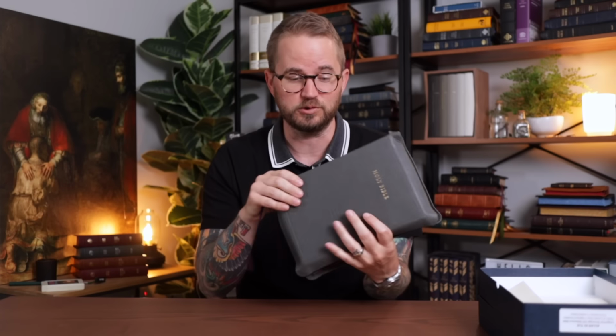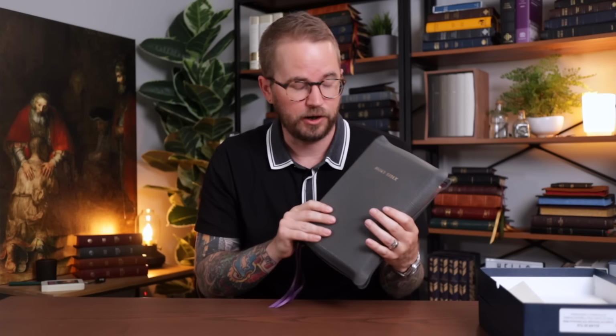I got rid of my, I think you can see them up there? Oh, you can't. Can you see them up here? There's a 63, this same Bible in black goatskin that I really love, and then a 53 that I love as well. And I had a 43, I've had a 52, I've had a 62. I've had one of all of the Longprimers, I think, at least the standard ones, but these limited editions are very cool.